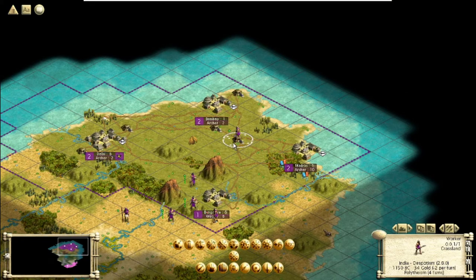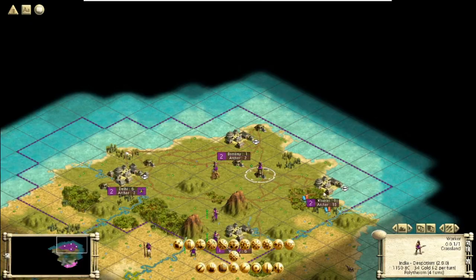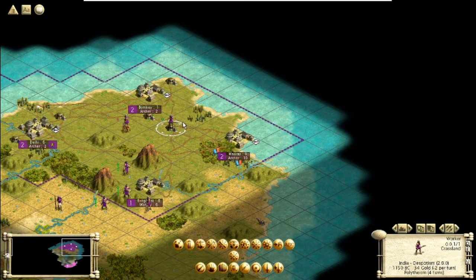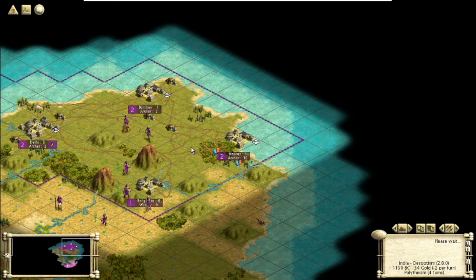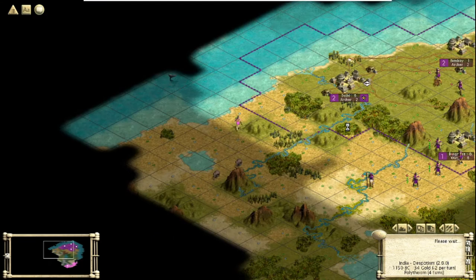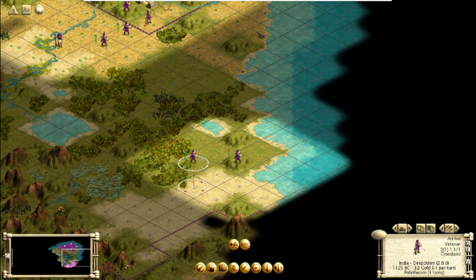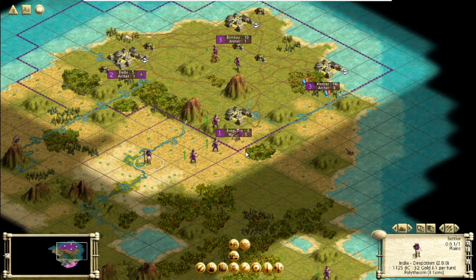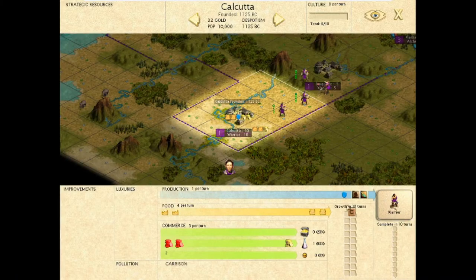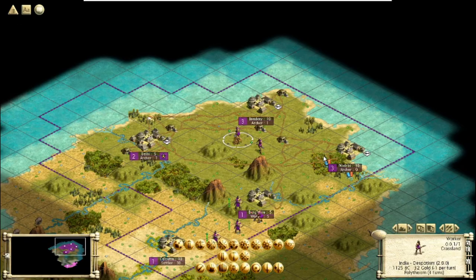Alright, so what are we going to do next? Let's road this tile. We have to irrigate some of these. We are going to get the monarchy soon. I am leaving all of my city open for attack. One more city. And this is a pretty good city for creating a settler because of all the floodplains around it.